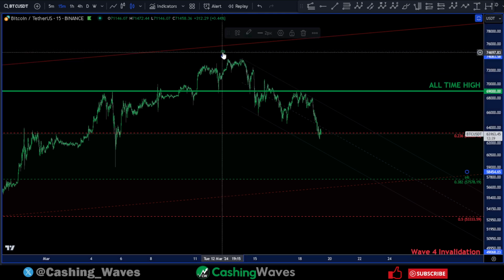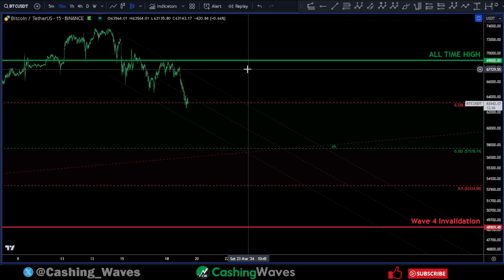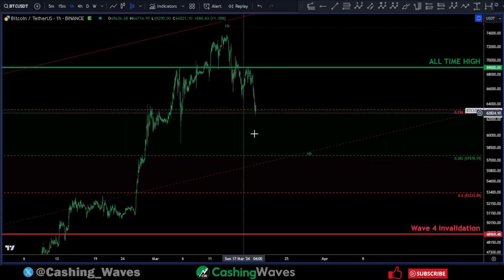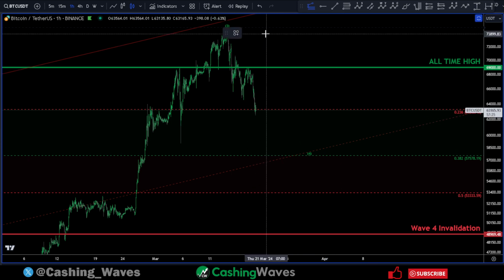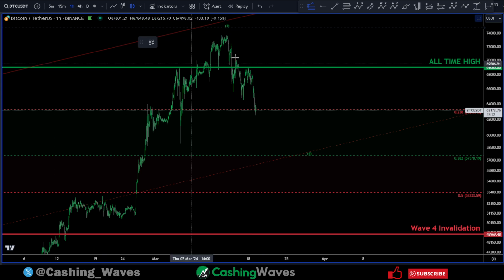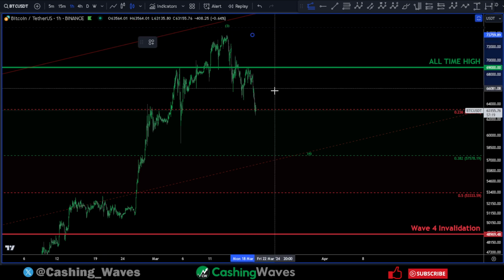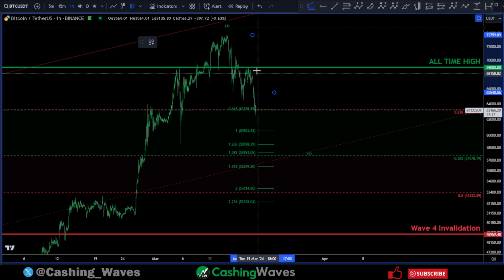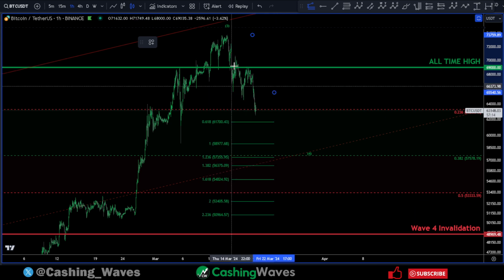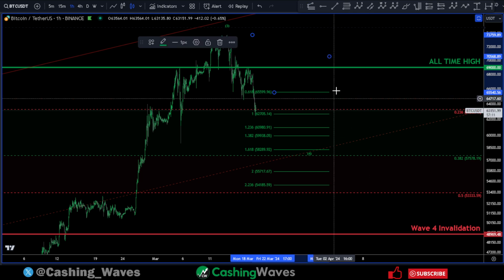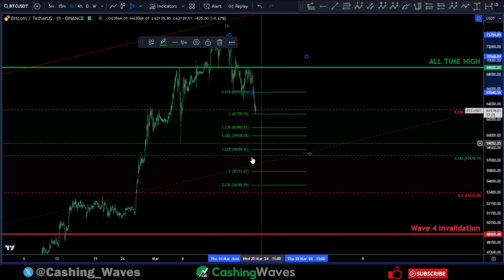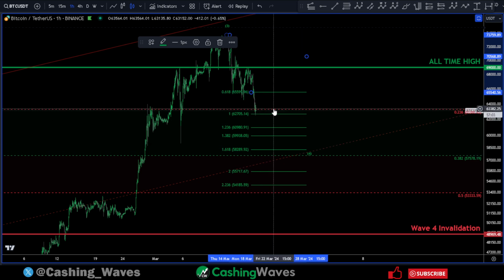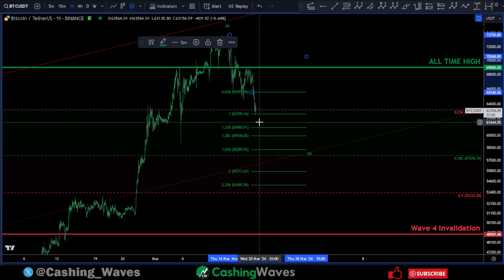So in this scenario, if we did top our third wave here, I would expect this to take quite a bit longer in time, and we'd just be working on our A wave or our W wave of an ABC, right, or a WXY. And in that scenario, let's see where we're at. That would be our A wave there. The question is, is this a flat in between? But we're right close to the 1-to-1 already. So I wouldn't be surprised to get a little bit of a reversal in the short term very soon, probably above 61,000.